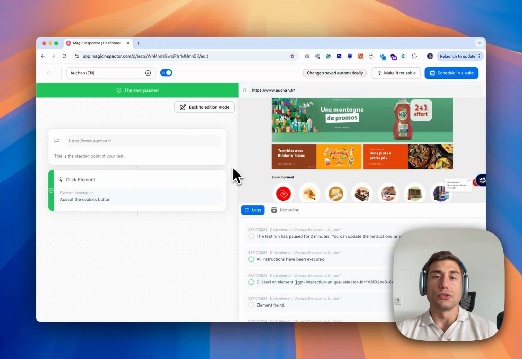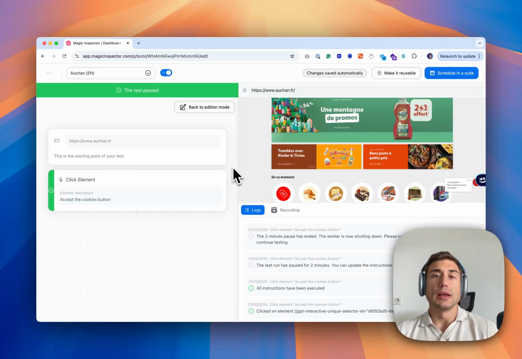Although the DOM model understands the HTML structure of the page, it doesn't know anything about the visual characteristics of elements on the page, such as their position, their shape, or even their color. So when you want to describe an element you want to interact with using visual properties, you want to consider using the AI Vision model.